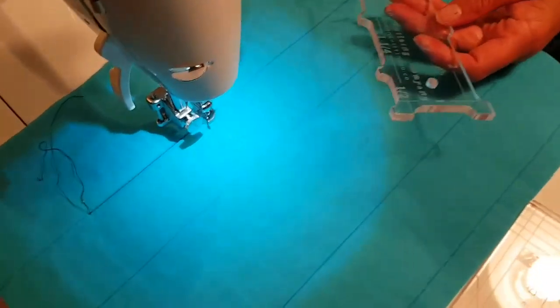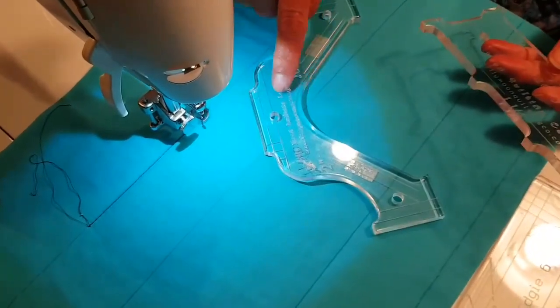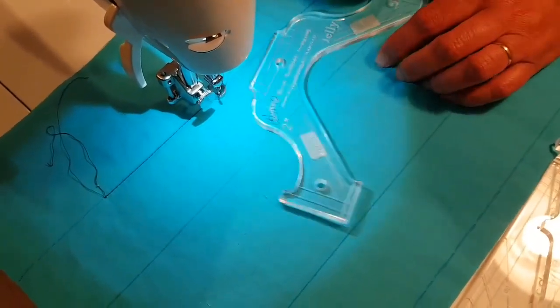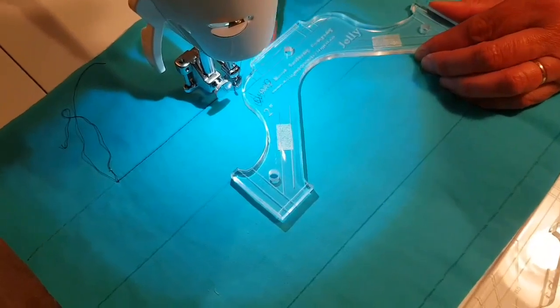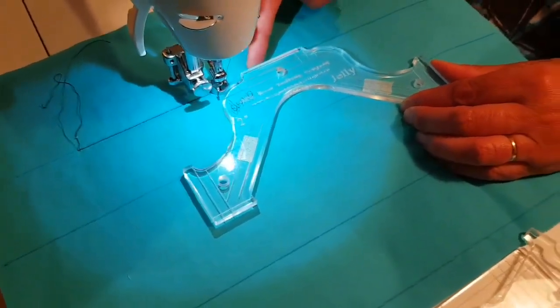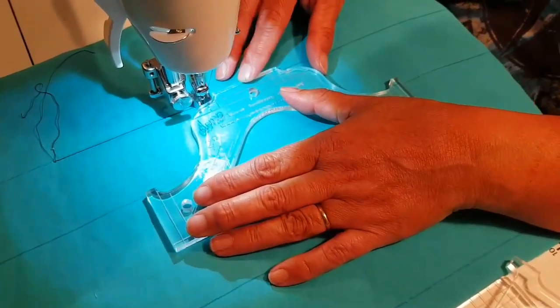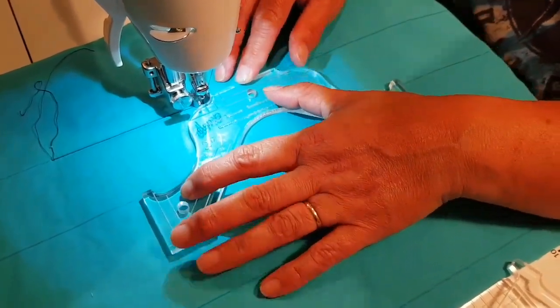Now what I'll show you with this one is, say for example, I wanted to use Jelly and do some splines in our 2 inch strip here that I've just drawn on this piece of cloth. Again, as some of you have seen in the Jelly tutorial, you line up this line and this line. Check out that YouTube video if you're not familiar with how Jelly works.